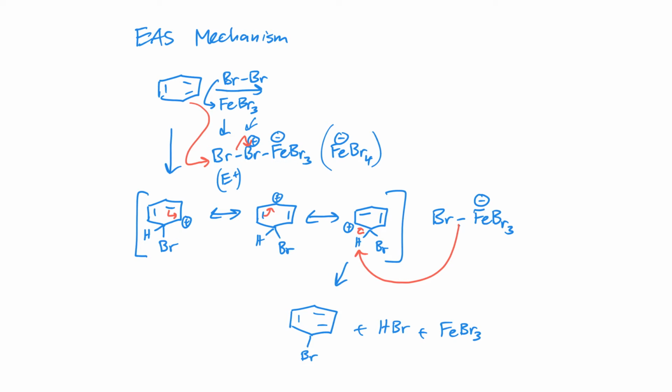So this is the general mechanism for electrophilic aromatic substitution. And as we add other substituents to the aromatic ring, we can gain 1 or more additional resonance structures here, and those structures can either help us cause the reaction to go quicker and favor certain locations on the ring, or they potentially could hinder the reaction, causing it to go slower, and that's going to be the topic of some upcoming videos.